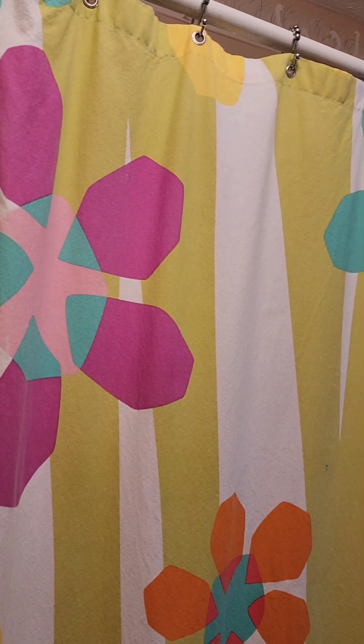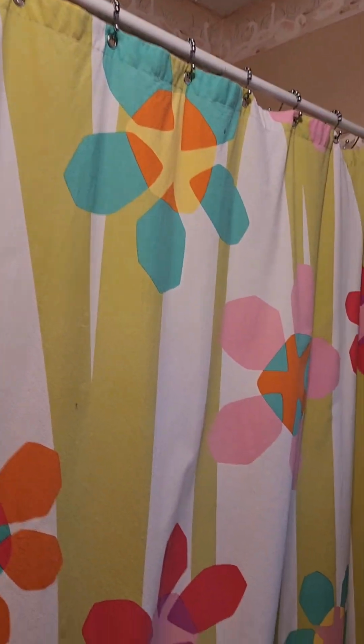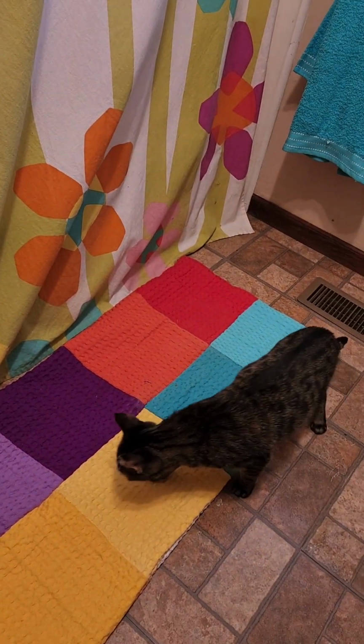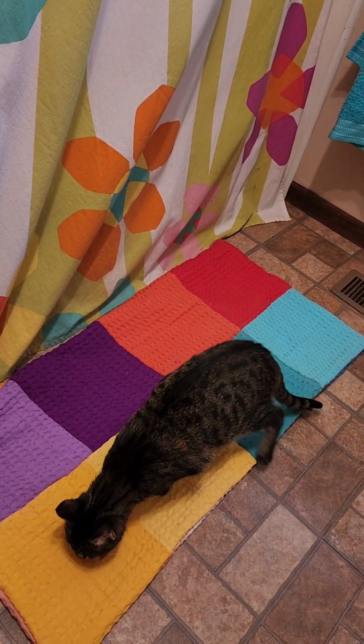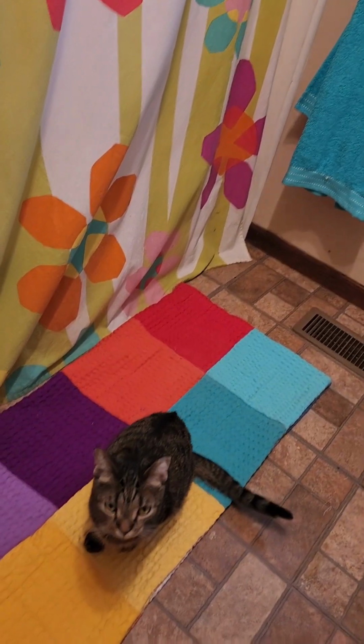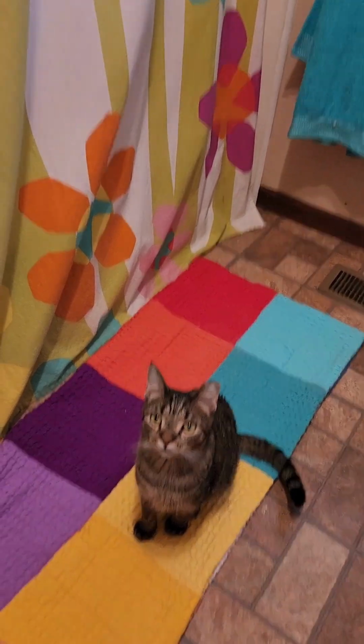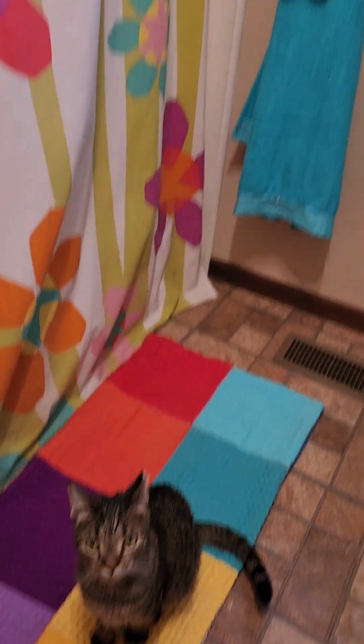So this is my shower curtain. And this is the rug. Jasper's checking it out. See if it is up to his inspection. Is that a stamp of approval? Yay! What do you think, huh?